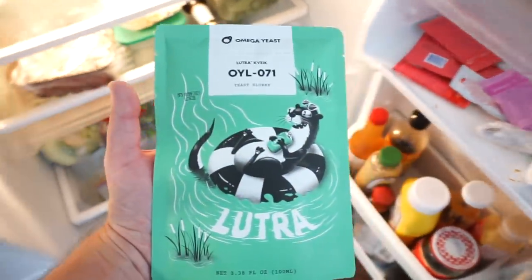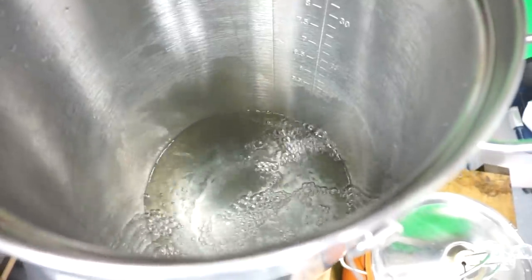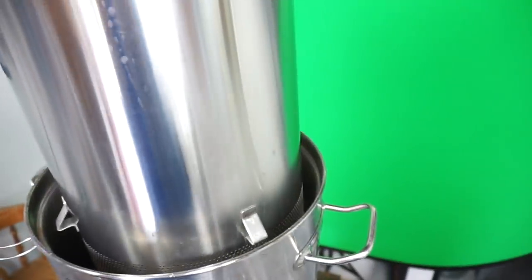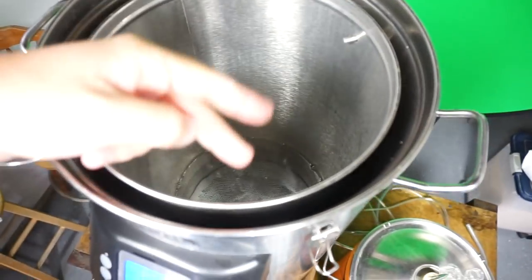All right, so here's how it's done. Let's fill up our Anvil with 2 gallons of tap water. This water will not be touching our beer, so it can be gross, as long as it doesn't have too much sediment in it. I still like to use the grain basket just so the pump and my hoses are not touching the bottom where it's super hot. That's the heat source.